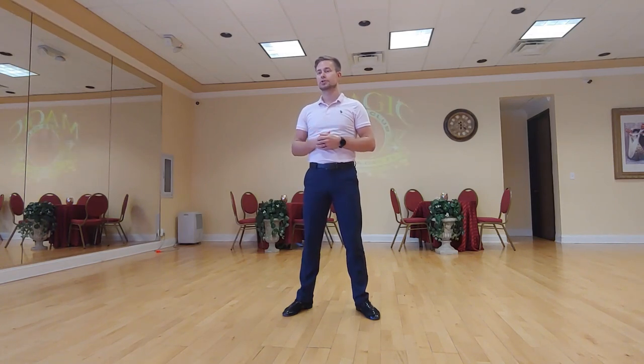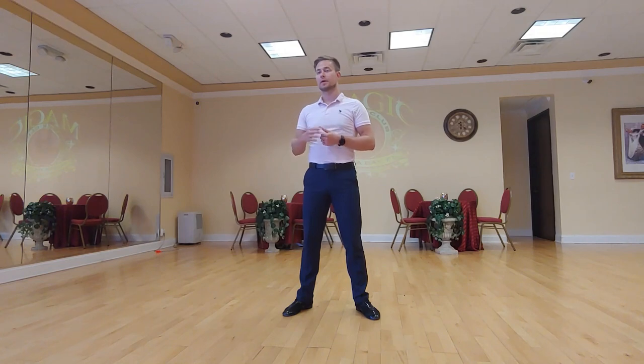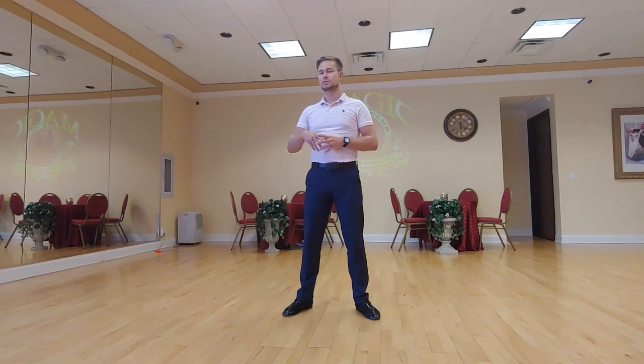So while you're doing this, I would say the key thing and the most important thing is while you're doing this position is just to be shifting your body weight back and forth, since this is kind of like a rock step. Now, for the people that are more advanced, like you saw, I'm moving my hips also a little bit. But again, this is not a priority if you're doing the step for the first time.